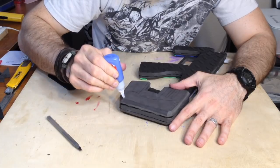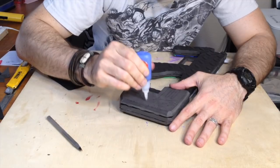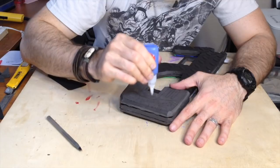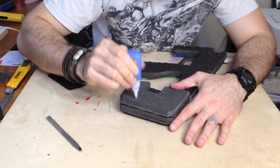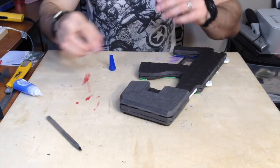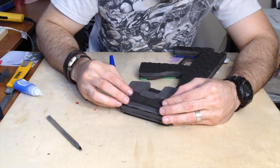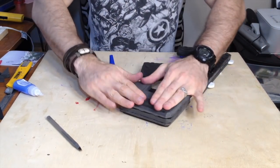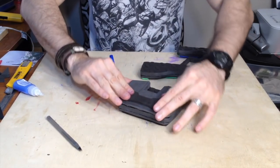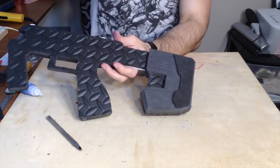Do the entire outline first, and then dot the middle. You don't have to be quite so exact with all your edges inside this build. It's not like building armor. The gun will have a lot more character if you do have some, I guess, rougher edges. Place that down. Once that's on there, it is not going anywhere. First piece down. We're going to do the rest of these here, and then move on to the front.